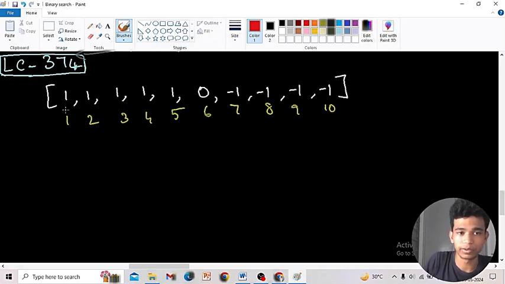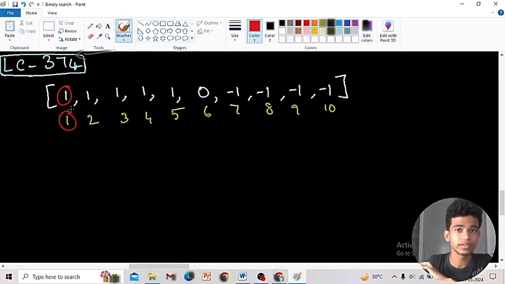This is the example. If we give 1 to that function, it will return 1, then 2 returns 1, then 3 returns 1, up to 5, it will return 1. But at 6, it will return 0, because it is equal, right? But at 7 to 10, it will return -1. But carefully observe this. If I check whether the function value is equal to 0, then I will know whether I want to return it or not.